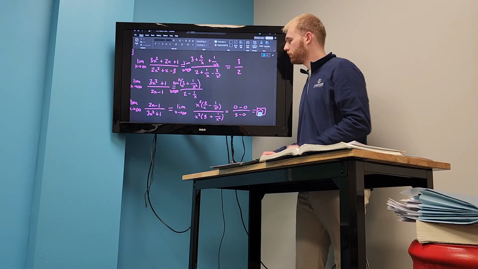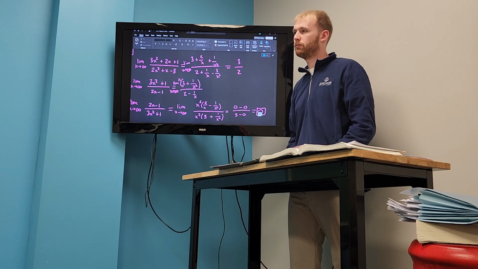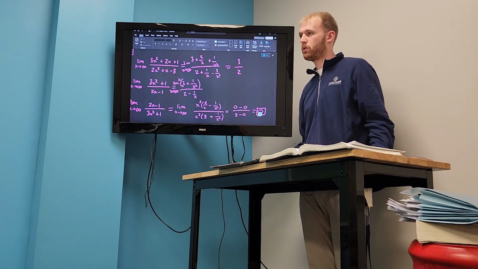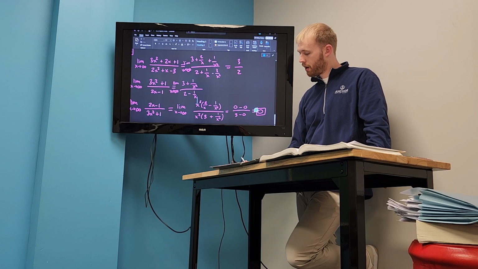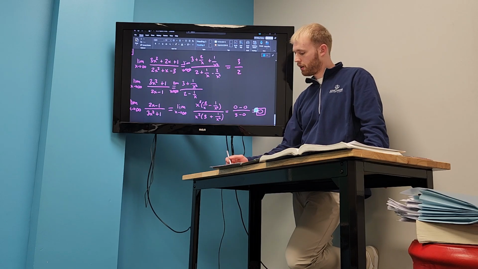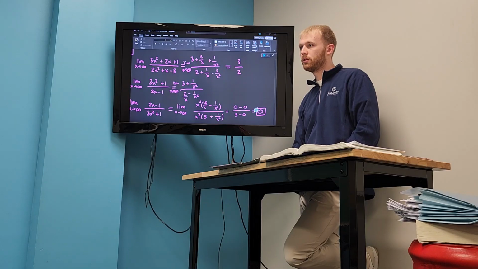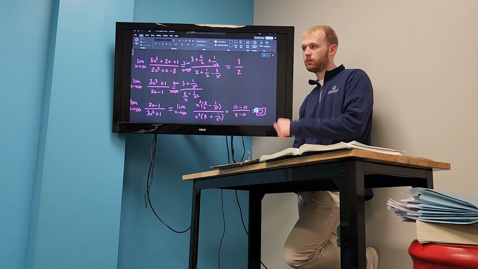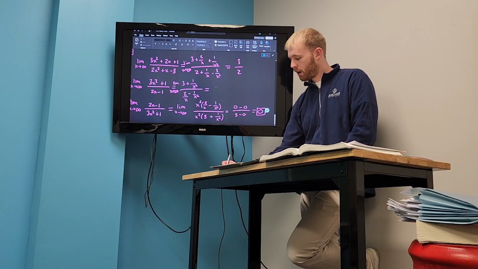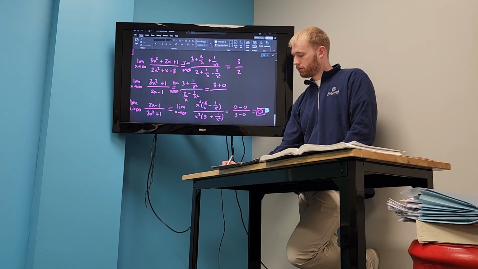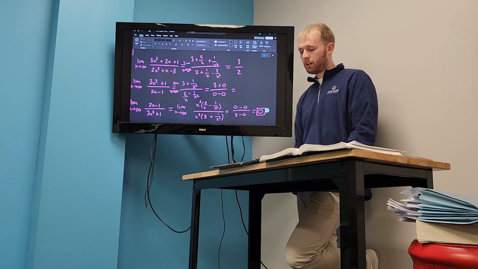Can we think like that for yours? Could we maybe pull out x squared here too? That way we don't have this x? Let's try it. If I pull out another x from the bottom, then that x would cancel. And I'd have this. What's the limit of each of those terms? 0. 3 plus 0, this is just 0 minus 0. Does not exist.